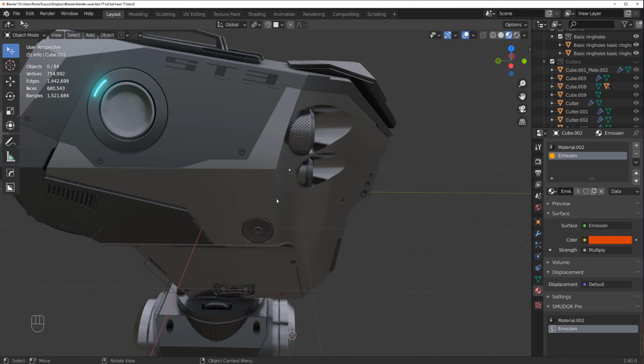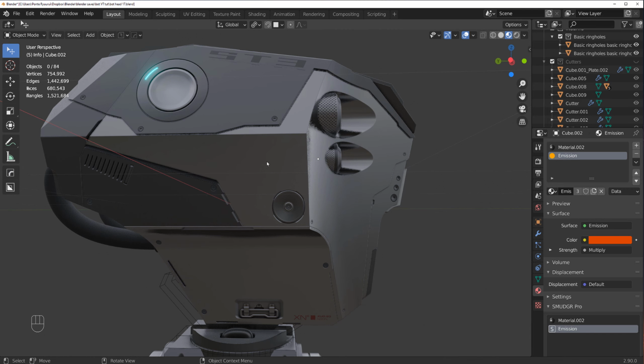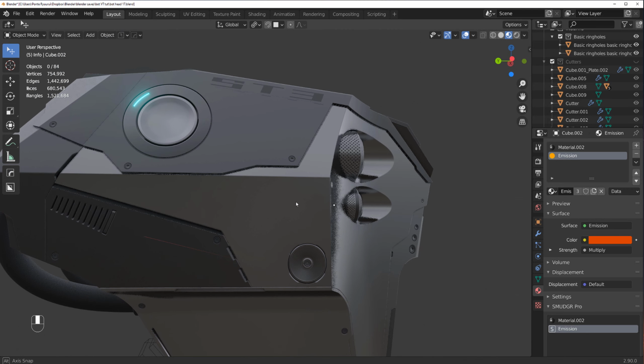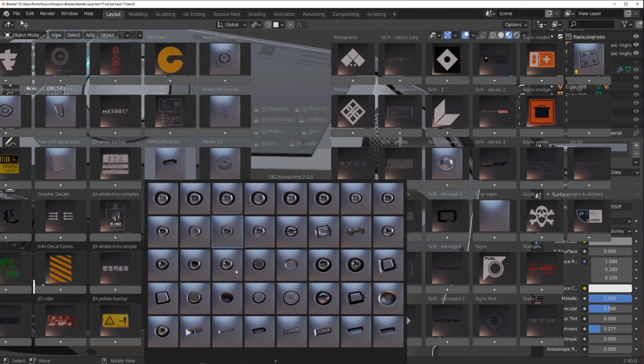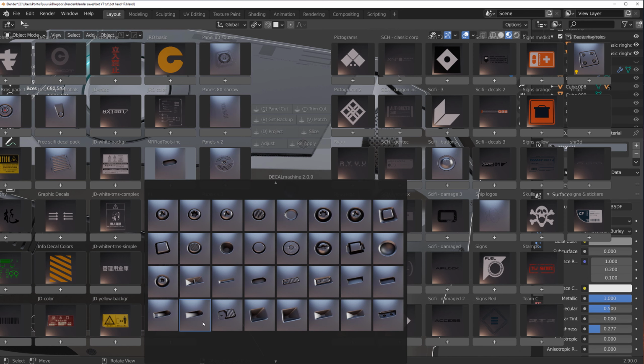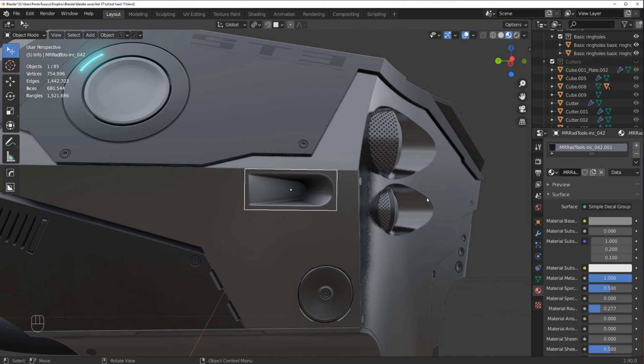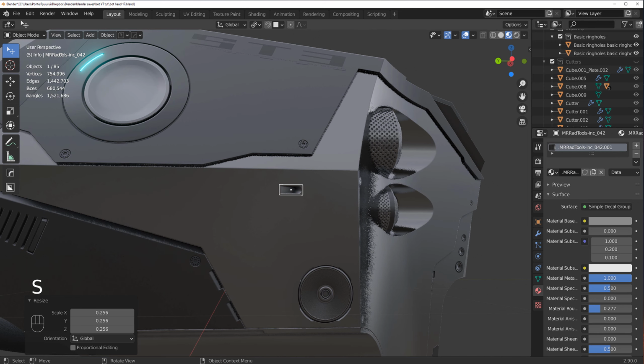And more or less we're done. We need some stuff in here as well because it's a little bit boring, so we need some kind of, I don't know, hatches, notches, some kind of stuff like this.